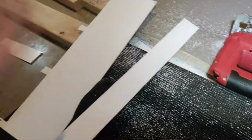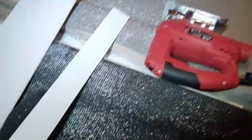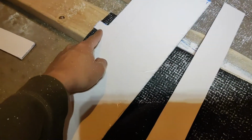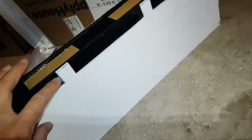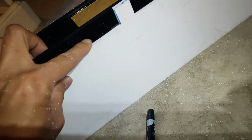Alrighty, guys, finally cut my pieces. Man, that's a lot of dust, or shavings, but that's okay. This is what I was talking about. I basically put my sheet in there and traced the holes in, and then this went straight down and across. As you can see, it's perfect.